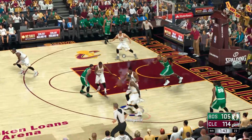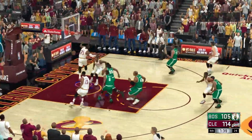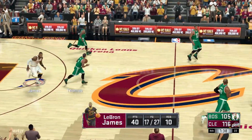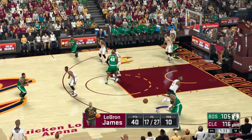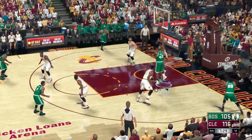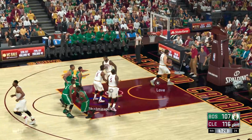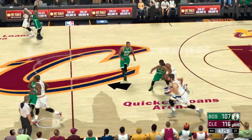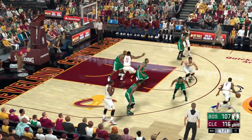Thomas kicks to Horford, stolen by Thompson, and the Cavaliers pushing it up now. Oh, goodness. Wow. And nice time to turn it up. And they are sure to enjoy this double-digit lead here in the fourth. Here's Horford. The 10-footer finds the target. Horford's got 28 points for the game. And that's when Horford can open things up for the whole team offensively. I mean, that's where he can. Off the catch and shoot, bottoms up.